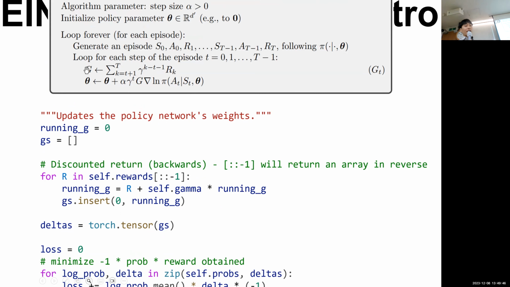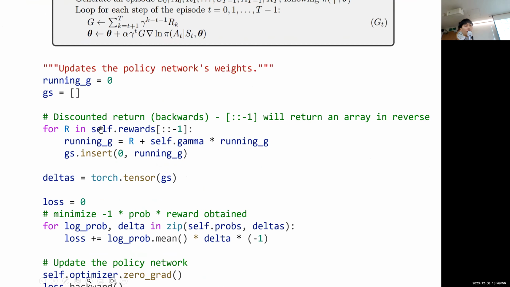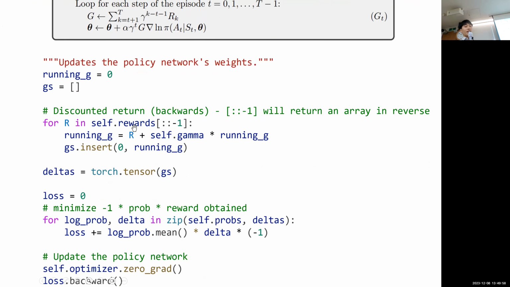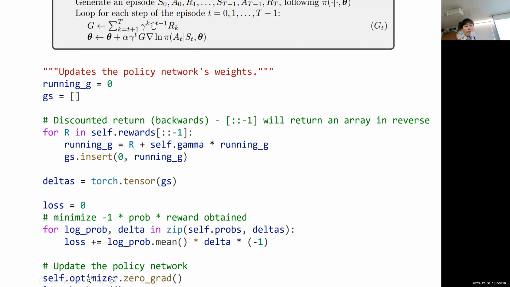For calculating this G, we reverse from the last state, the terminal state t-1, and then move back to calculate the return. For the trajectory of rewards, we just add R plus gamma, the discount rate, times the running G. Here we did not use the power of gamma.